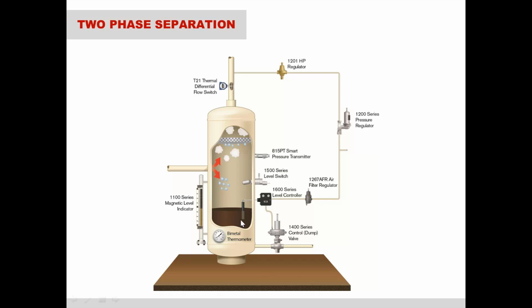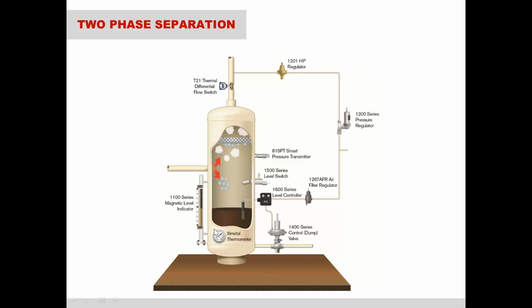And moving down here, you can see some of our other equipment. We've got a pressure transmitter keeping track of the pressure in this separator. We've got a high level alarm with our 1500 series level switch. And then an MLI here gives us a visual indication of the process, so the operators from the outside can use that MLI to visually see where the level's at. They can also compare that level with any sort of electronic outputs they're getting, if they have some sort of electronic level transmitter.